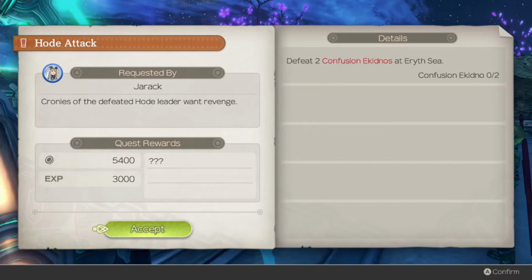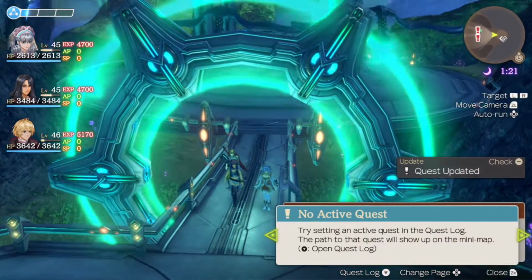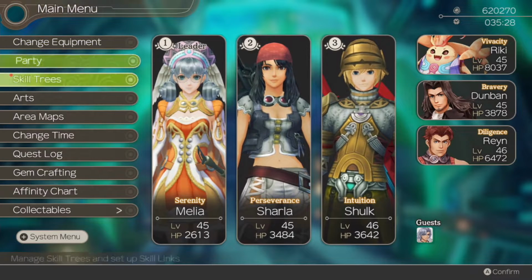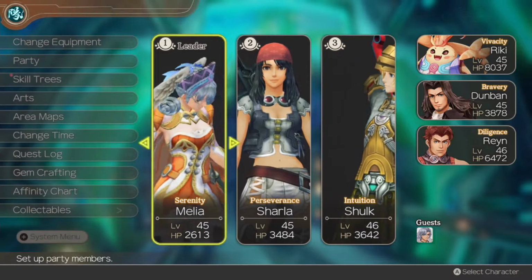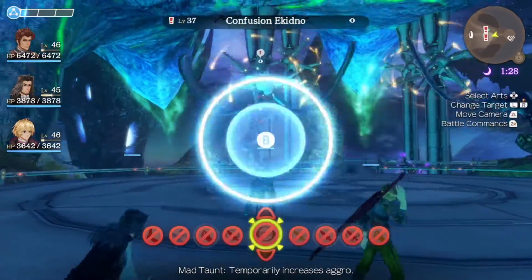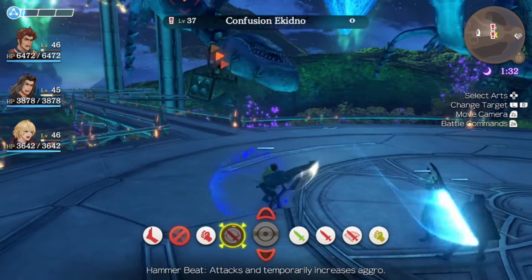Hold attack. Defeat two confusion echidnos. Ooh, mamma mia. Shulk got a level up from that. We got two level 37 of those guys, right here and right there. Nobody learned a new art. Okay, good. So you know what? I'm just gonna go in with my high damage party since these confusion echidnos are not really gonna be that difficult to deal with at all.